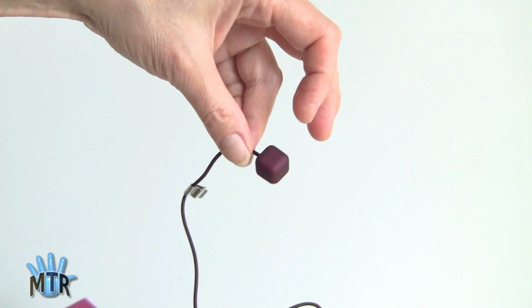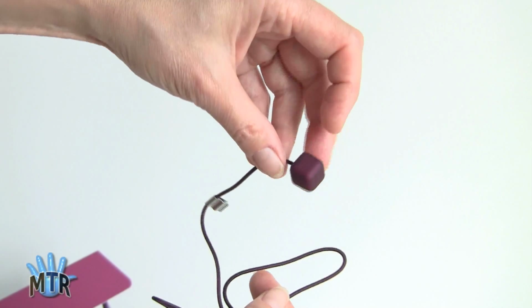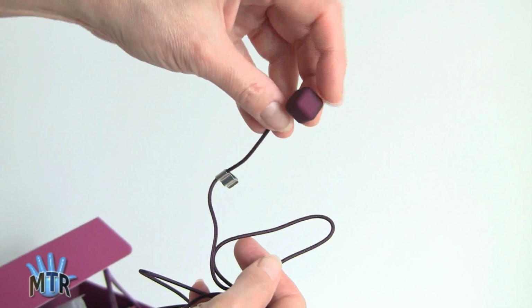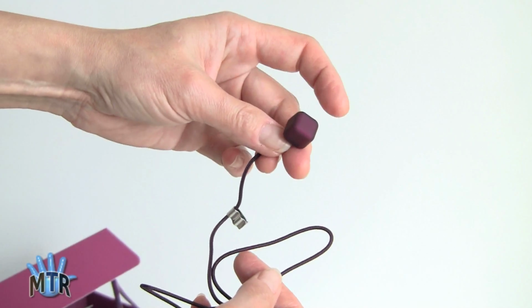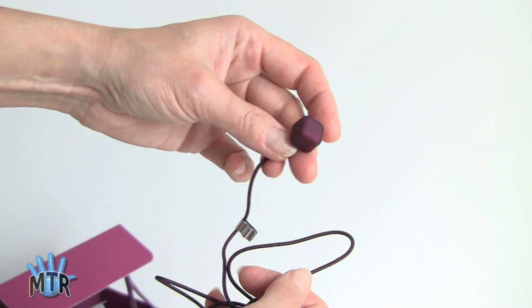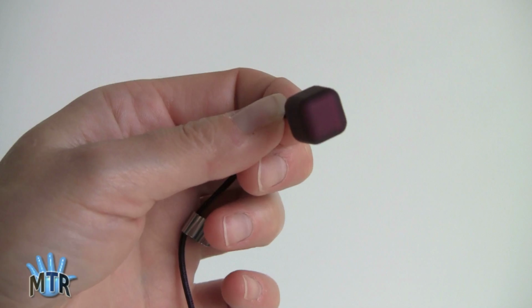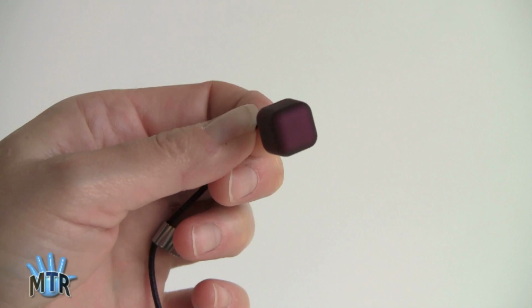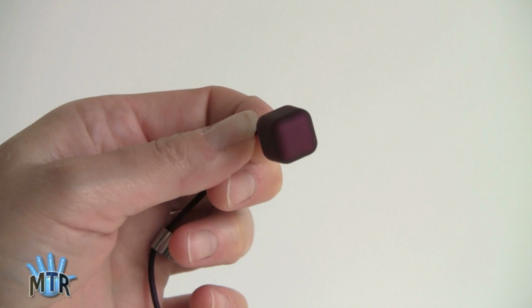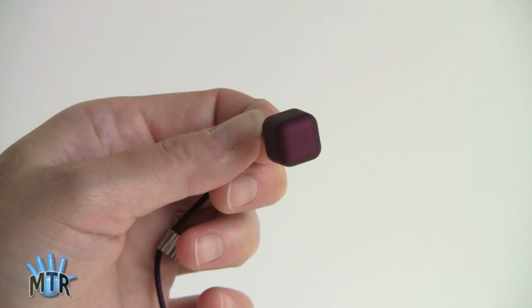Now, it doesn't flash indefinitely, so you still have a period of time only before it stops flashing and you no longer get a clue, so you have to keep kind of an eye on your charm. And HTC said they weren't so sure how the charm would go. They thought people would either love it or hate it, but so far apparently it's being well received. And here you can see it pulsing faintly, so no, it's not a disco light, it's not going to embarrass you or blind you, and this is indicating the fact that we just missed a call. So a call comes in, this flashes, miss a call, this flashes, get a text message, this flashes.